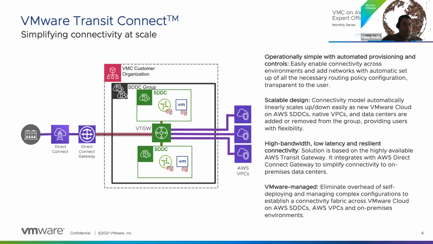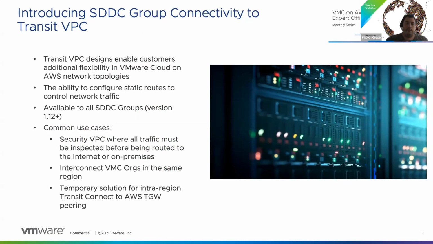So if we can move forward a little bit. The Transit VPC is a new design, a new concept that we announced 3 weeks ago. With the 1.15 release, we are bringing a new way to use the Transit Connect and to improve the availability. A lot of customers are reaching out asking, can I manage the routing table when I'm using native AWS services? Can I better manage the traffic when I'm using the Transit Connect? We need to route everything into a security VPC. How can we do that?